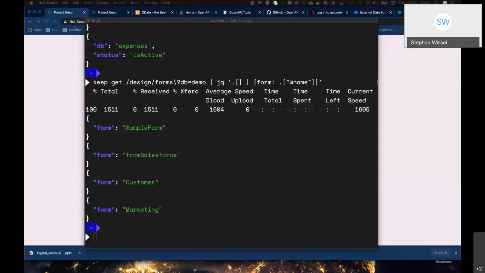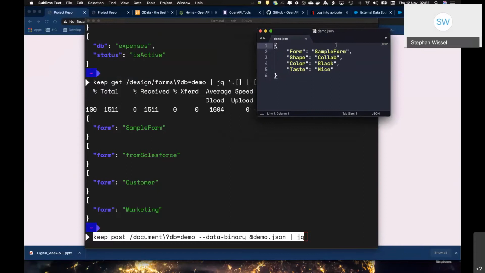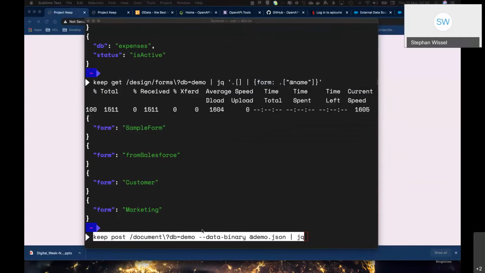That's, you can easily guess, keep.post. And I'm going to use the demo JSON. The demo JSON looks like this one. Moment, let me drag it into view sample, and let's see that I'm not cheating. So let's say shape is pentagram. We just had Halloween, so that makes a little sense. So I save that, roll it out of the way, and then I execute this command.